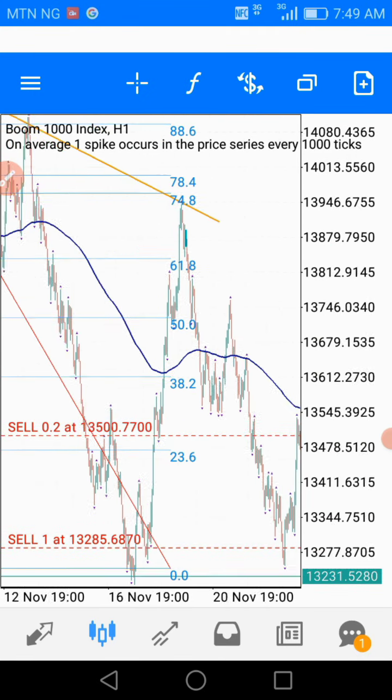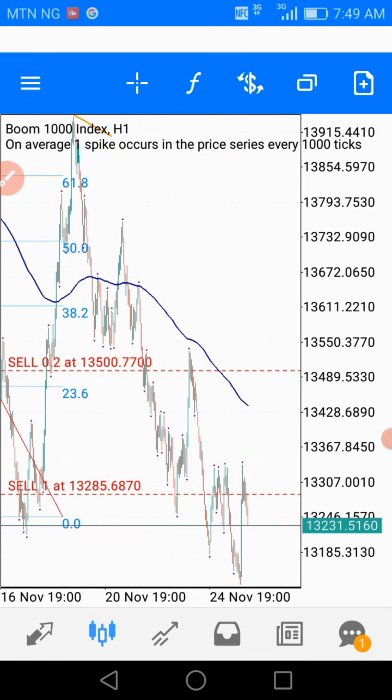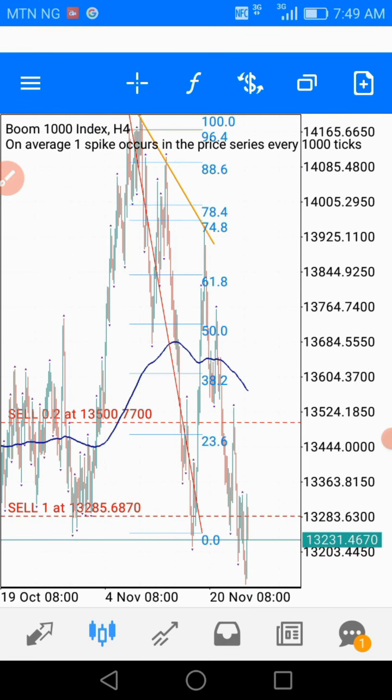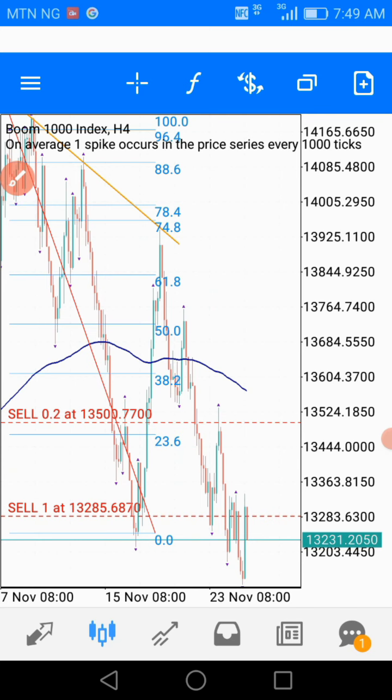Now I'm going to go to higher time frame so that I will show you the analysis that I did with this. I told you that there is another account that is running with the CN grade cancels levels on it, and I took the signal from here. Look at what the market did. Now the Fibonacci is still there. Now I did not just take the trade based on the Fibonacci, I combined the trend line.